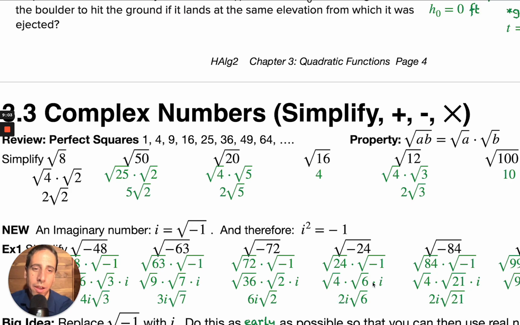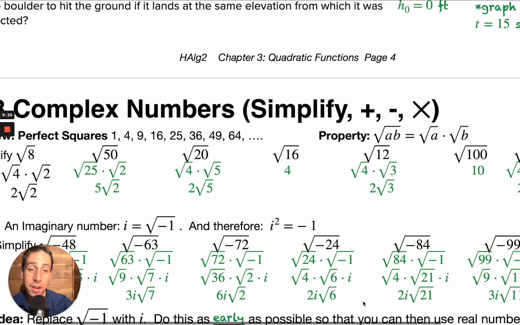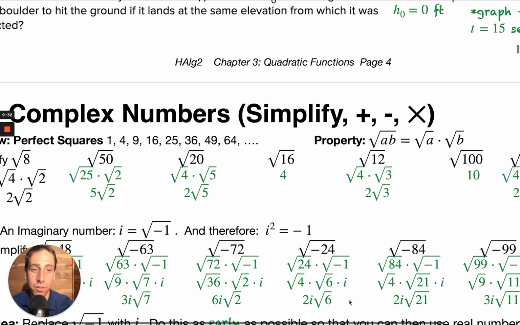If you were to put the 2i on the other side or the 6i on the other side, it wouldn't be mathematically wrong, but from a formatting and reading standpoint, if you're going to communicate your answer, especially if it's handwritten, it's a little tricky to figure out whether or not the thing that follows the root is actually in the root or not in the root. But if you write it out front, then it's very clear. This is outside and this is inside, no question about it. But mathematically, you could put it at the end if you really wanted to and would be correct.